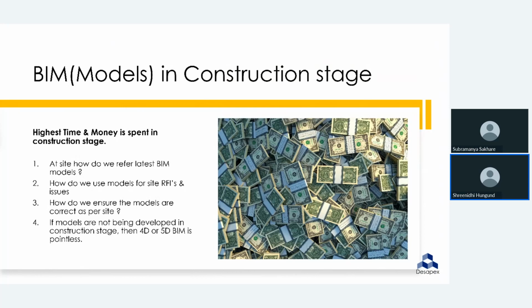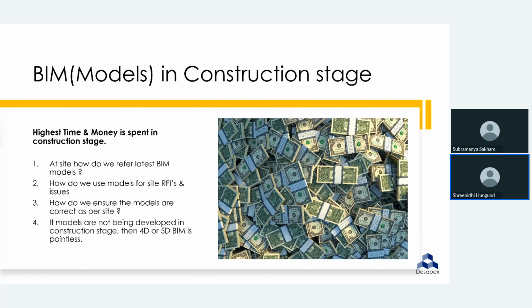So this is also one thing which we have seen: when we get an RFP or a discussion where we are thinking that we will do 4D and 5D, but there is actually no scope of developing the model at construction stage. So we have not included that the model will be further developed.